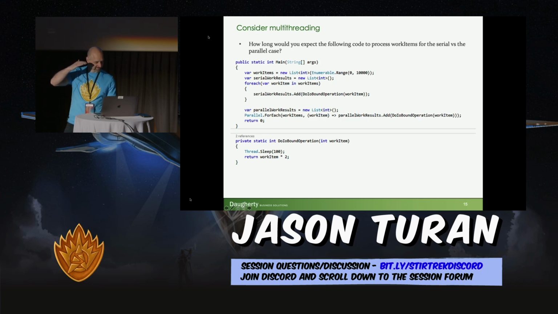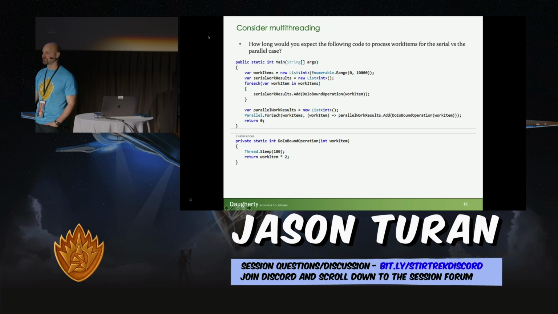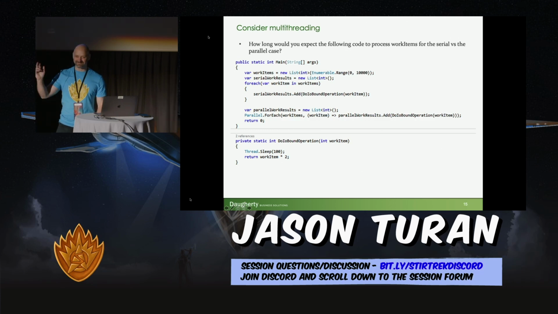The top one. Well, there's one that does the work in serial and another one that does it in parallel. It's got 10,000 items, and for each item it waits 100 milliseconds. Roughly, just shout out from somebody, how long should the serial case take? Yeah, just 100 milliseconds times 10,000. I did the math here, so I already know it, but it's 16 minutes roughly.